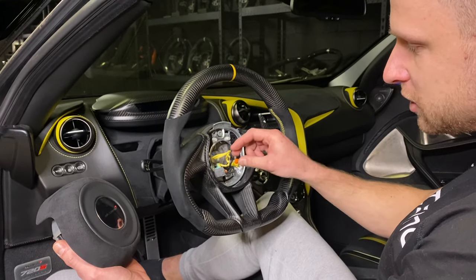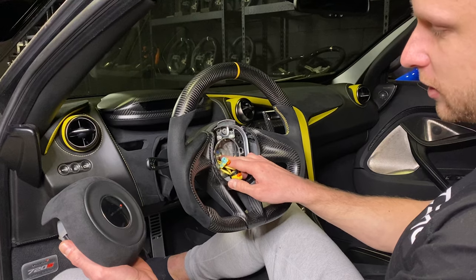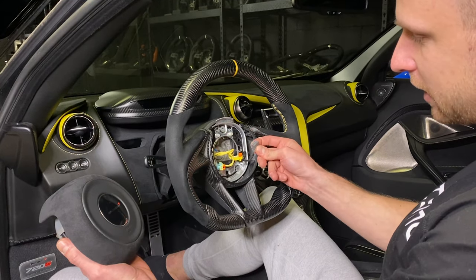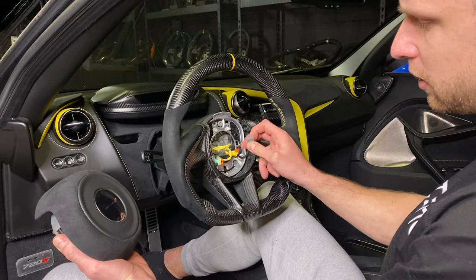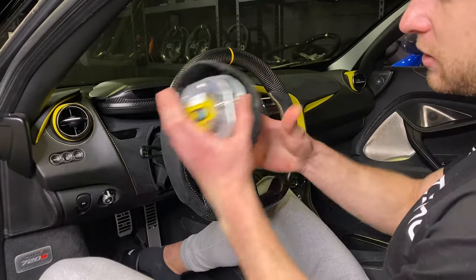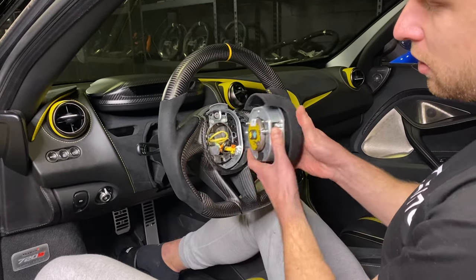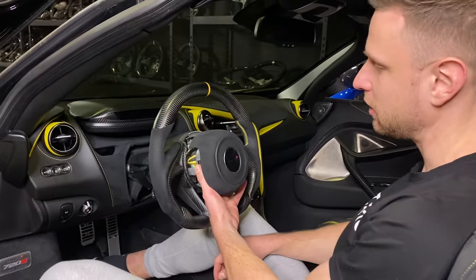From here onward it's a pretty straightforward process. We're going to bolt up the center nut — make sure you torque it to spec — and reconnect your clock spring pin right here, along with the three connectors: the ground and the two airbag connectors from the airbag. We'll put the airbag on and we're ready to power up the car, connect the battery, and take it for a test drive.